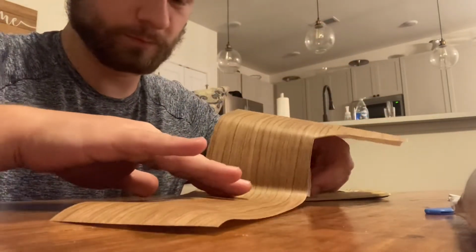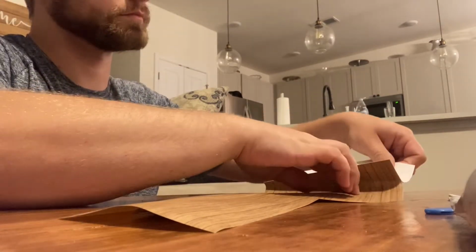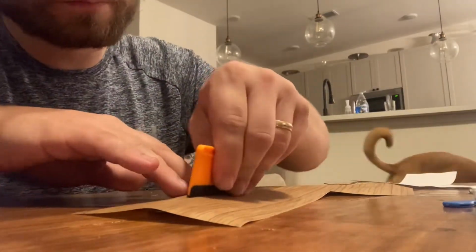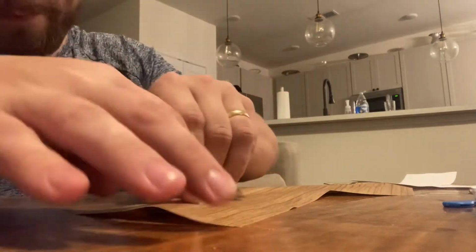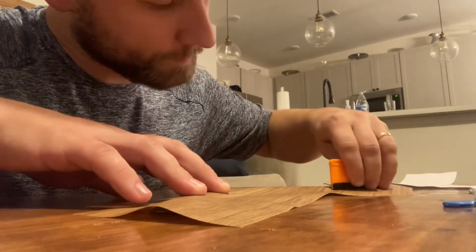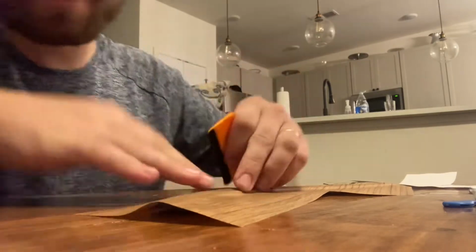So here I'm just starting to peel off the rest of the backing and tacking it down into place as I peel it off. Just want to do it slowly and try and get no air bubbles. Here I'm kind of using the little squeegee that came with it to tap it down and kind of seal it in place as best I can, especially into the groove of the trim. Right here, I'm just trying to work it into that groove some more and giving you a better angle as to what I'm doing.